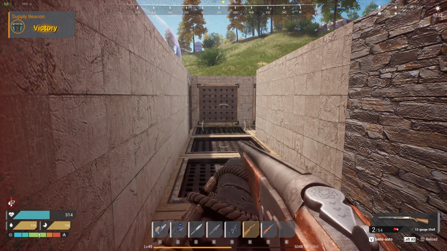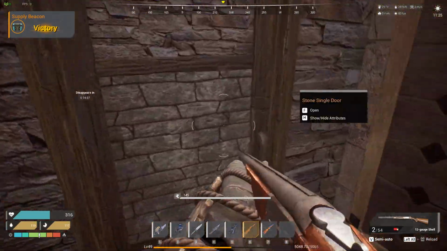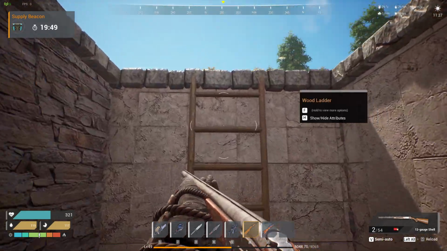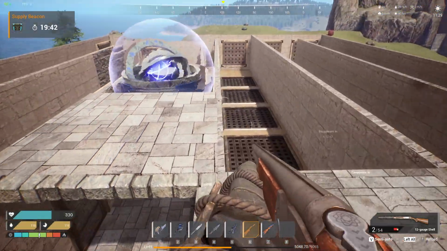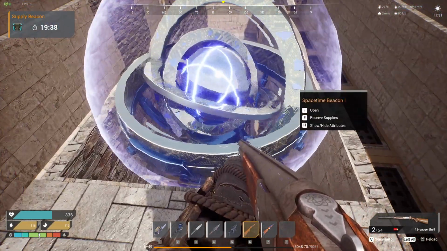But nice, let me heal my health. There we go. Perfecto. Get up here. Get up. All right, let's go ahead and claim all this stuff here.